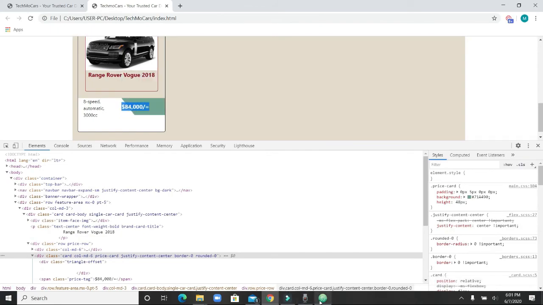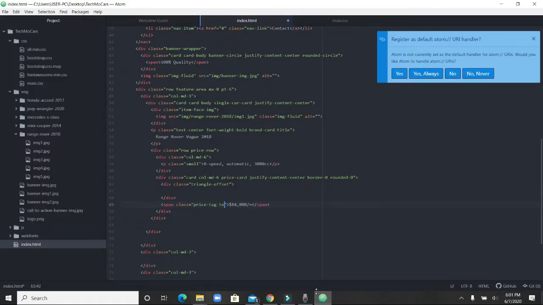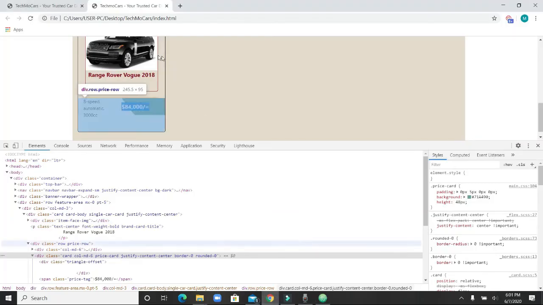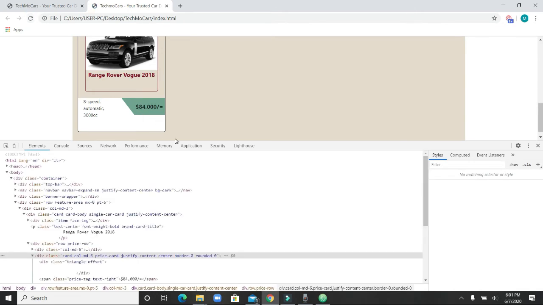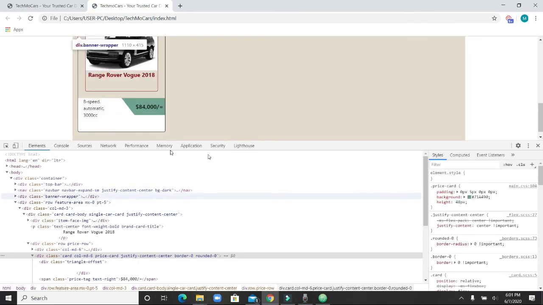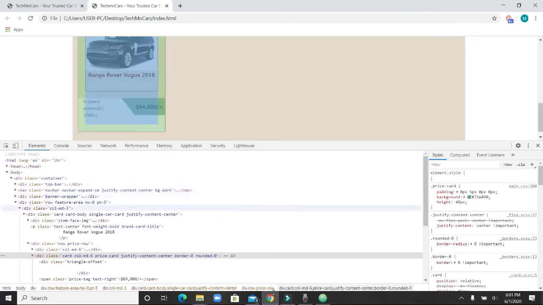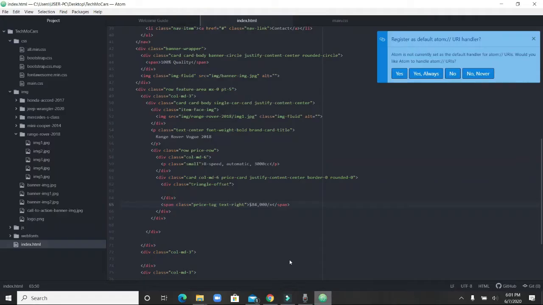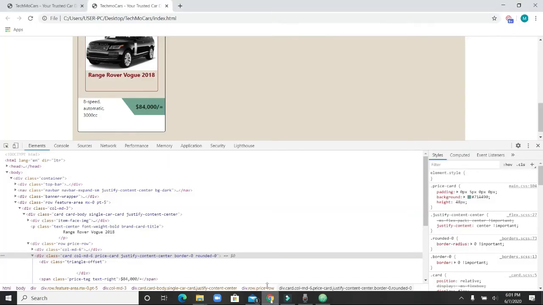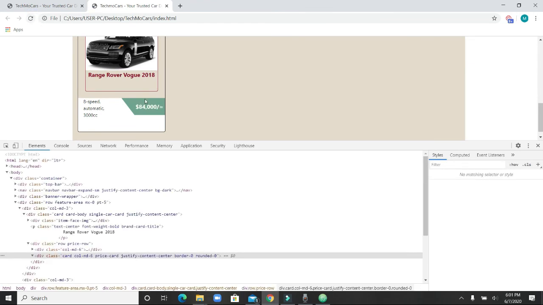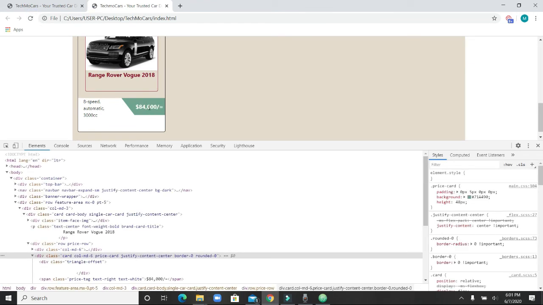So I add a bootstrap class text-right like that. I reload it. That's how it appears. And then I want the text to be white in color. So again, I add another bootstrap class, text-white, like that. So it's white.